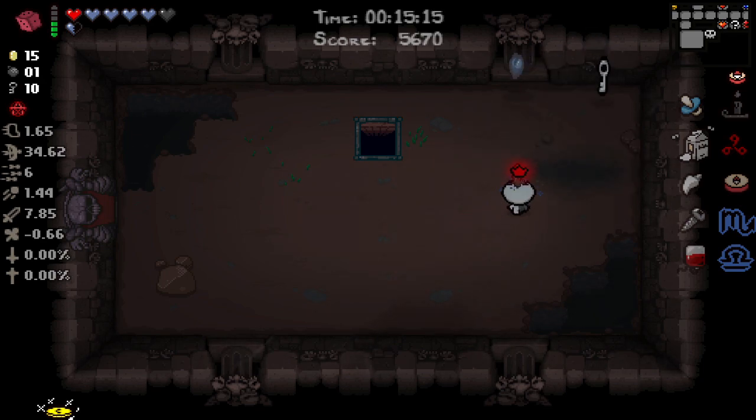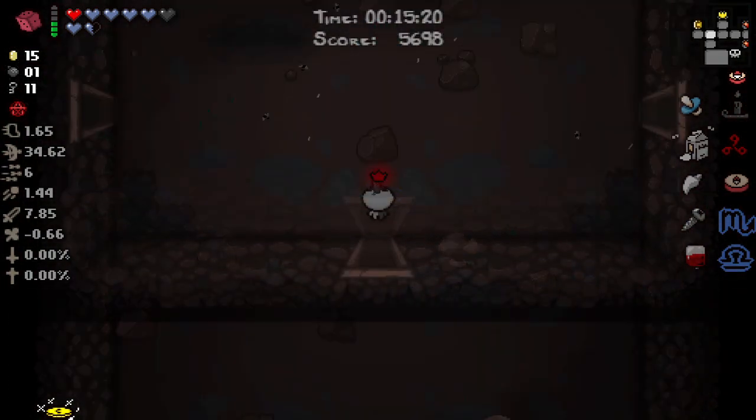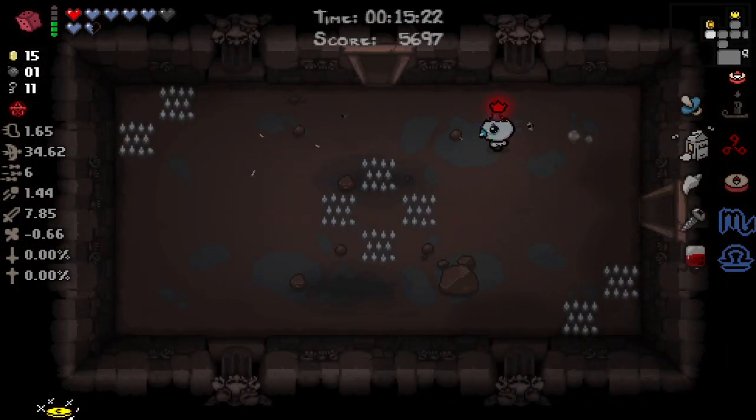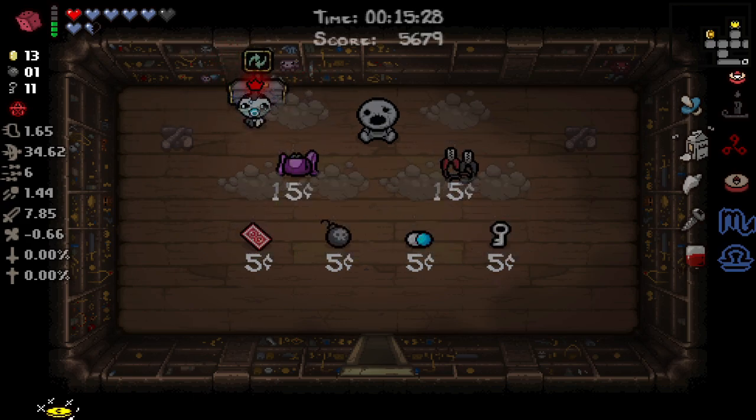Just looking for the small rock, which I guess it's pretty unlikely that that would spawn in a boss room, but you never know. And now we'll go back to the store one last time, try to roll for a battery, just to roll metal plate. Let's roll with money. What is that? Jumper Cables is good. We can't get it though.